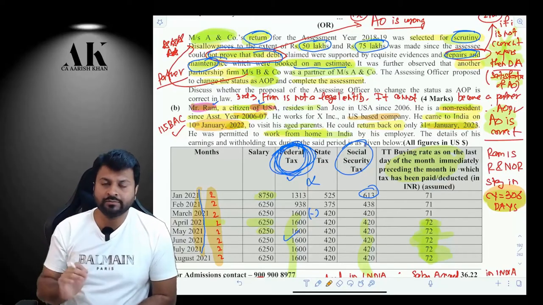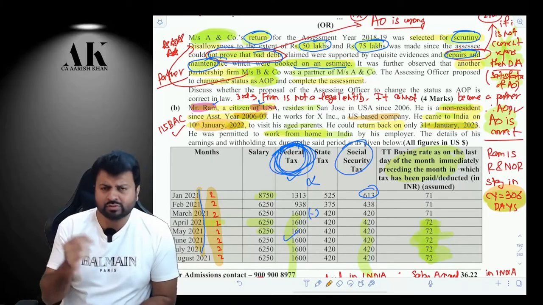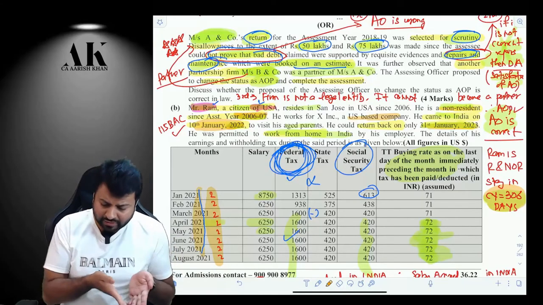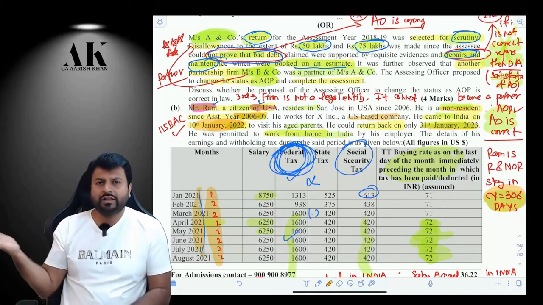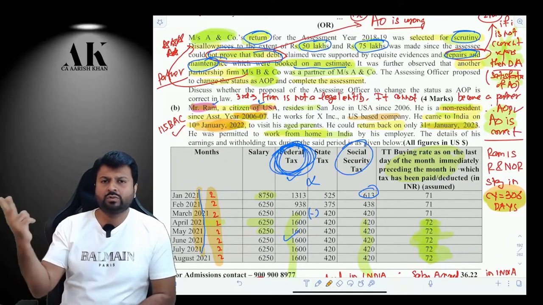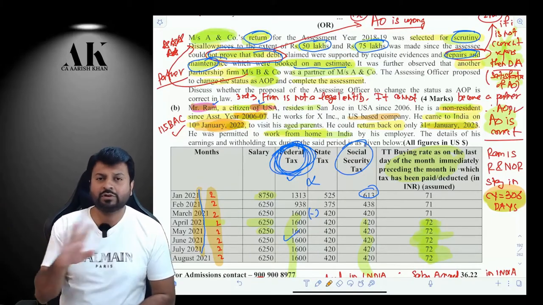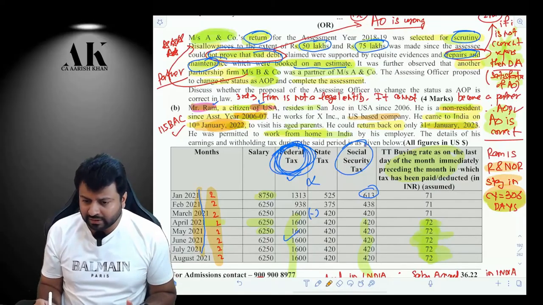He is not ordinary. Because he was non-resident since 2006-7. He has come to India after a lot of time, in 2022. Therefore, the possibility of fulfilling the two additional conditions is impossible. That is 730 days in the last 7 years, two times resident out of last 10 years. That is impossible over here. Therefore, I have got his residential status first thing. He is a resident, but not ordinary resident.